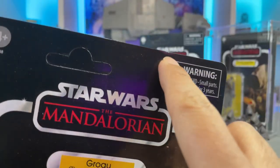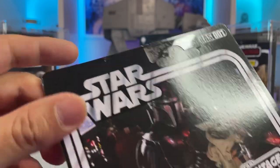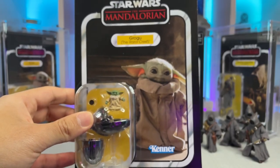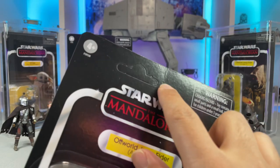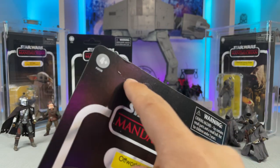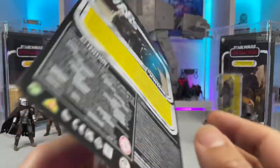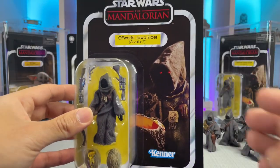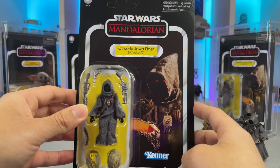There's a little bit of damage up here on the front of this Grogu card, but it also has some very noticeable damage on the back, which is a huge reason why I feel pretty okay opening it. It's not in the best condition and I really want to have these figures opened. You can also see the damage on the Jawa Elder — it's got some serious veining as well as a very noticeable, pretty bad ding. Both of these cards have a little bit of damage and that is why I feel very comfortable opening them. So let's get on with it and free them from those bubbles.